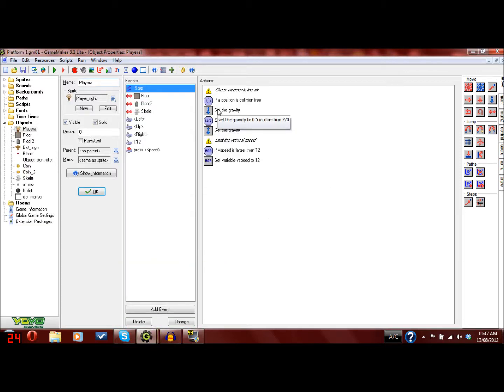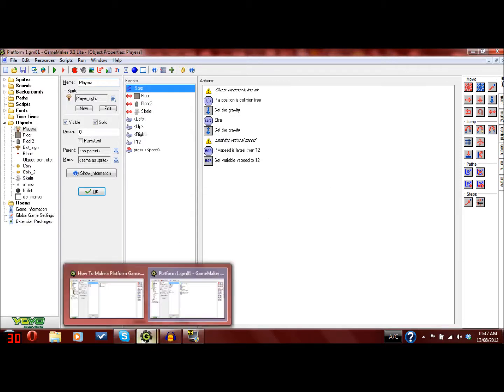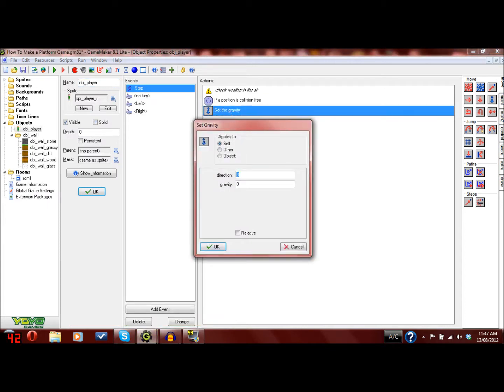Set gravity to 0.5 in 270 direction. Okay, I'll trust myself on this. 270 would be down, because 0 is this direction, 90 is up, 180 is there, 270 is there, I think. Okay.